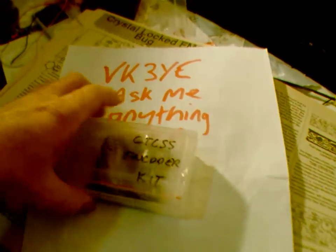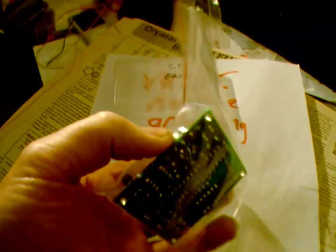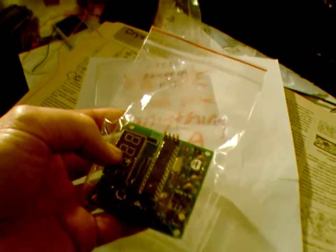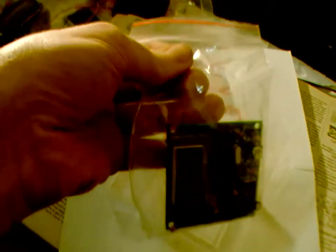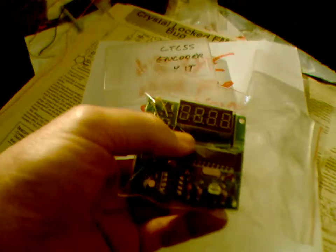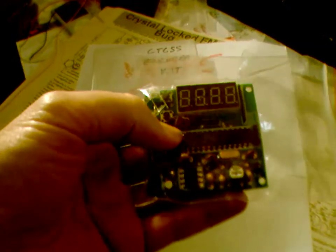This is another thing from the Hamfest, a CTCSS encoder kit. As it came, it was just the circuit board, but yesterday I populated all the parts. You can find these on eBay. I think what happened with this box, if you didn't watch the video from yesterday, I got this box of all these bits and pieces for $10 from the local Hamfest, and all these kits, which I think someone must have gone on an order binge from China on eBay and bought these little kits.